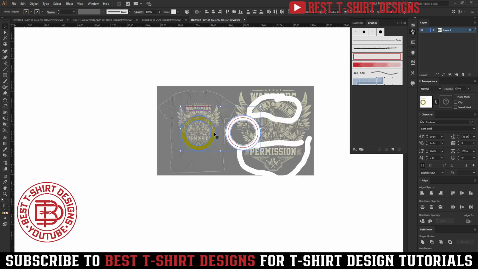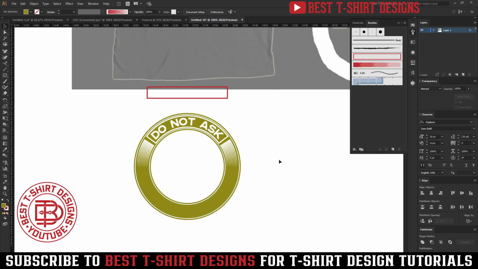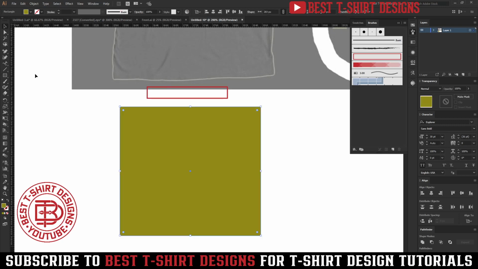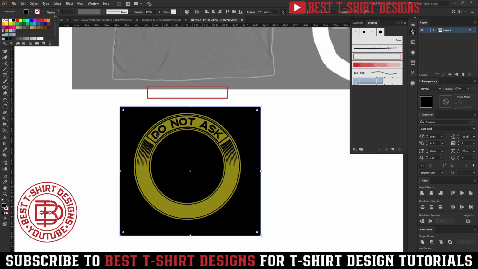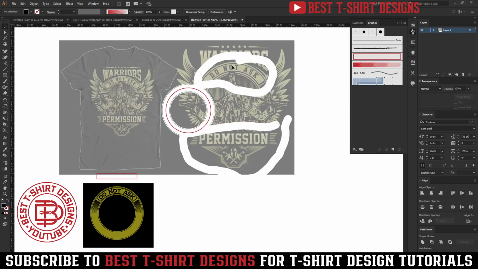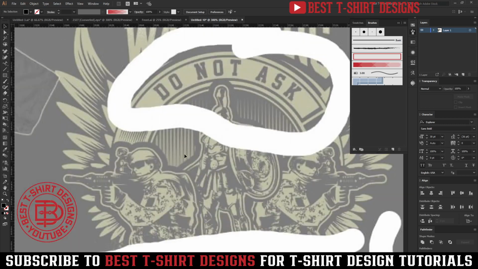So this is the shape we are working with. So you can see this is how it is going to look. Maybe we can put a black background to that, so it will be more visible, and it is going to look like this. Now I hope that part is clear to you, brother. So now for the second part here, I am going to show you how to create that part. Okay, so there is one more thing you can see here.